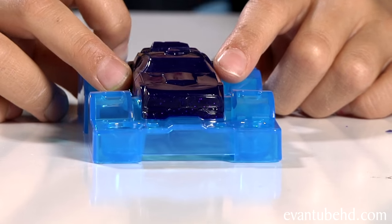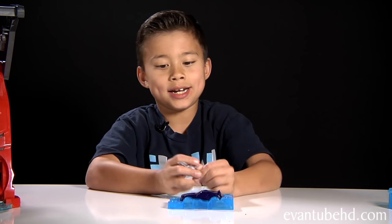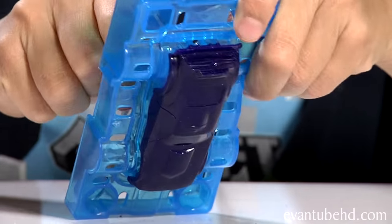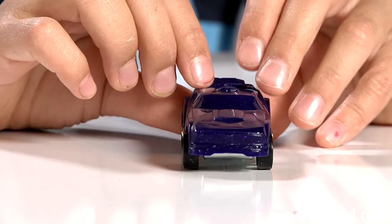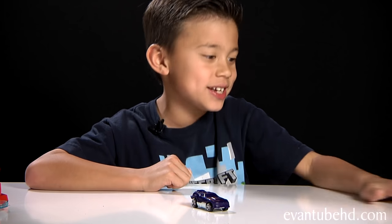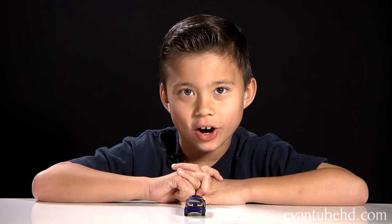So here it's still in the mold. Now I'm going to use the tool to get it out of here. There are little holes and you have to push the car out. And here is the car. Here's what it looks like underneath. Now let's get a chassis and put it on. Here's the car and it's a pretty good fit. Now I'm going to put on some of the details.